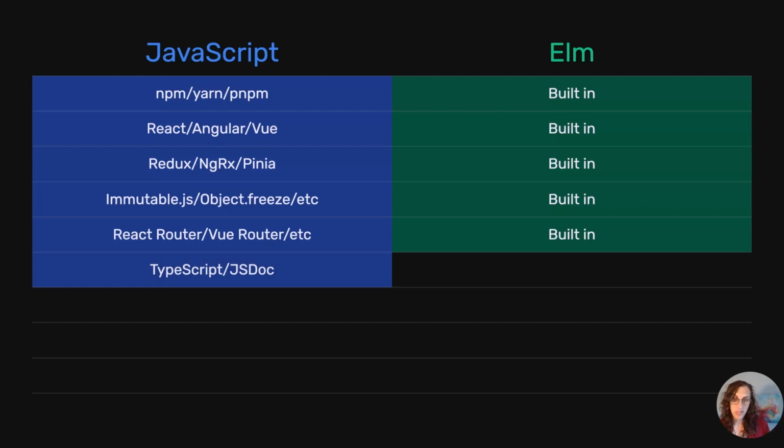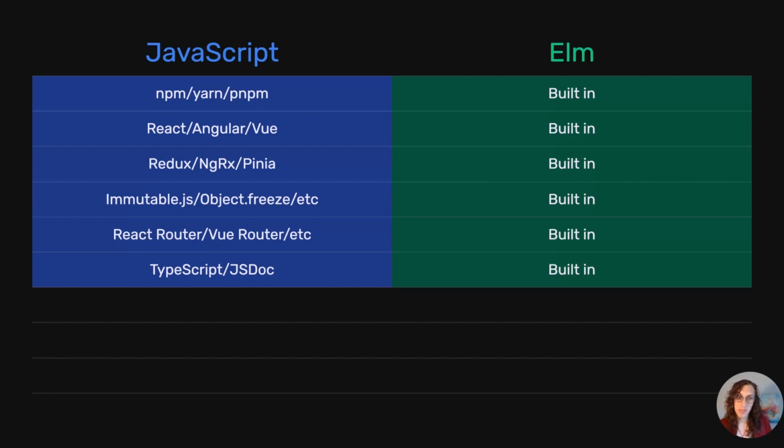In JavaScript, if you're wanting types, you can reach for TypeScript or JSDoc, or just no types at all if that's your thing. But Elm has types built in, and you don't necessarily need to even write them. You can just write your code, and Elm will be able to infer, oh, you're trying to do this thing, but you can't. You don't have the right type here, and it's going to help you and guide you along the way, and it feels really good when it's able to do that.